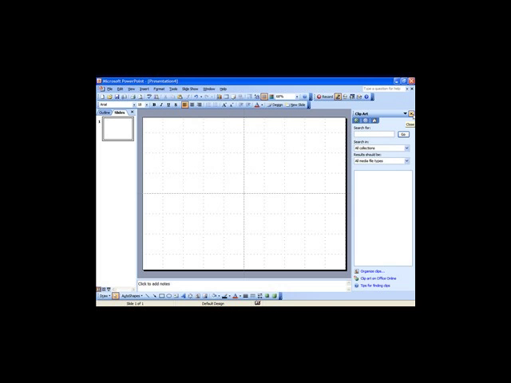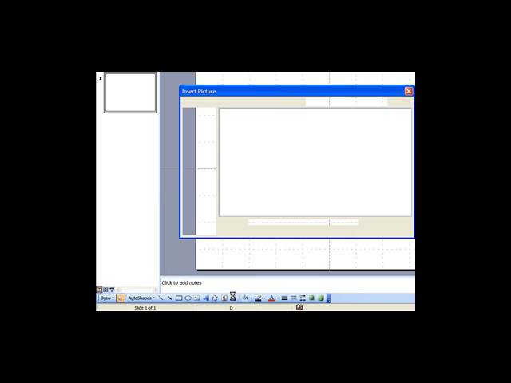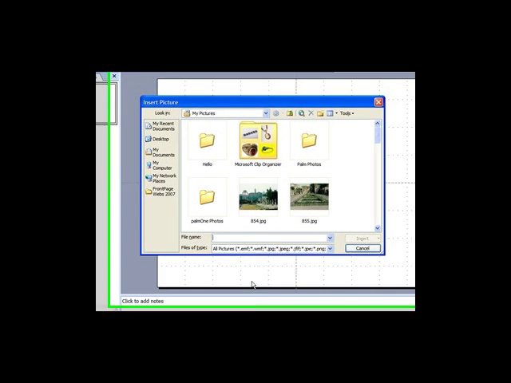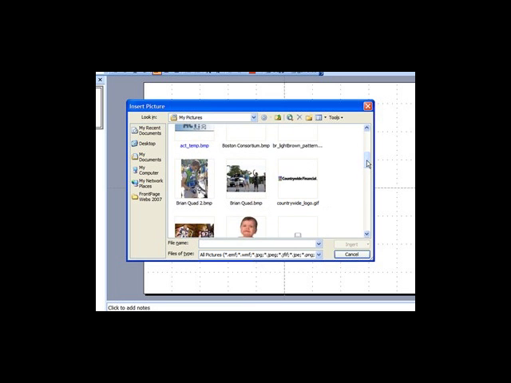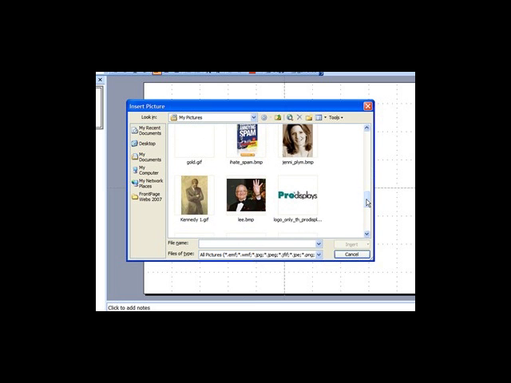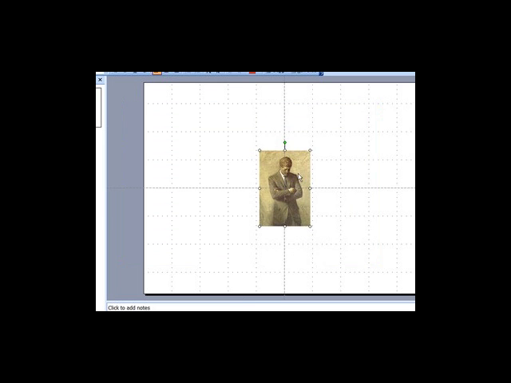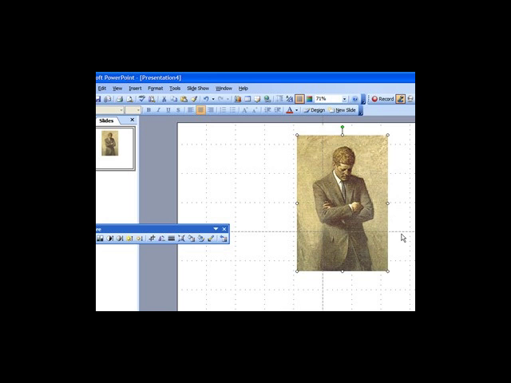I'm going to close this clip art dialog box down on the right. I'm going to go back down to the bottom, and I'm going to come over to the right where it says insert picture, and I'm going to click on that. And now what we can do is insert a picture. Working with pictures is very much like working with any of the items that we had done before with shapes. I'm just going to take this picture right here of John F. Kennedy and click on insert. And again, we can manipulate this image by dragging things by the corners or by the sides.